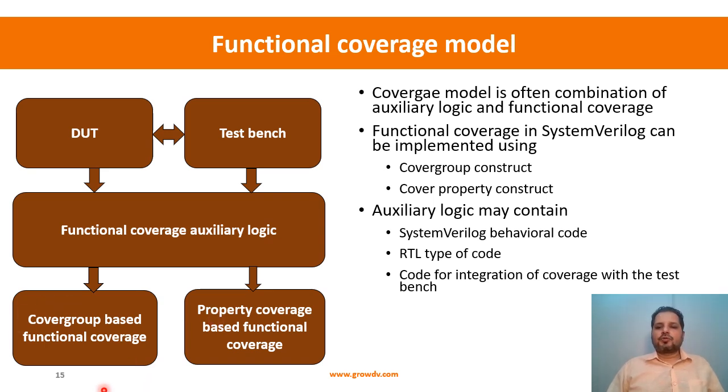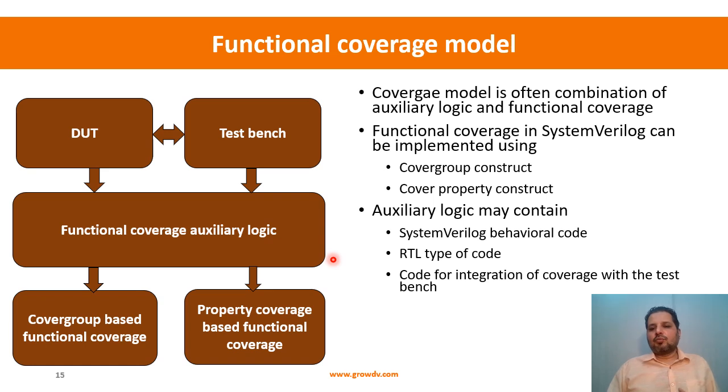And cover groups also can be placed within a class. Typically it will be a class based construct, and it could also be placed within the interface construct, if you really want to cover the interface within the interface construct itself. Interface functional coverage can be done within the interface itself, so you could be implementing cover groups within the interface construct. So depending on the type of requirement, the cover group could be placed in different containers, and then you connect those containers to your auxiliary logic, and take the information.